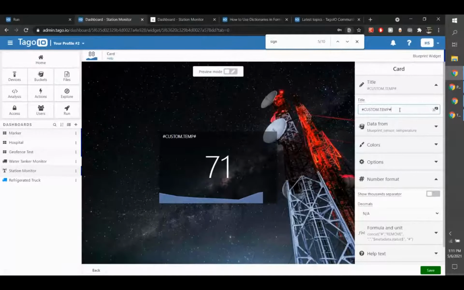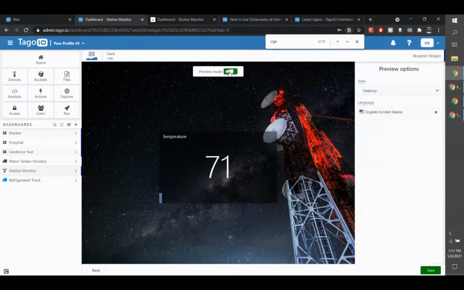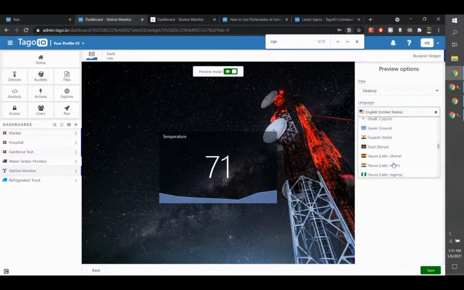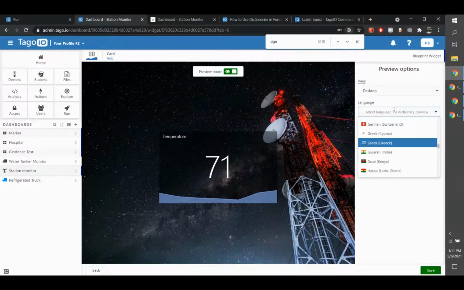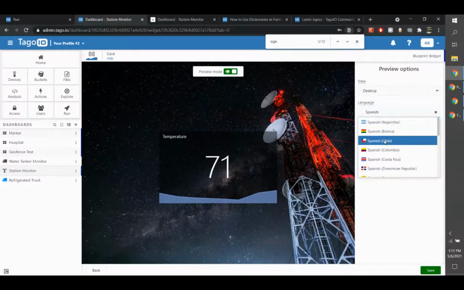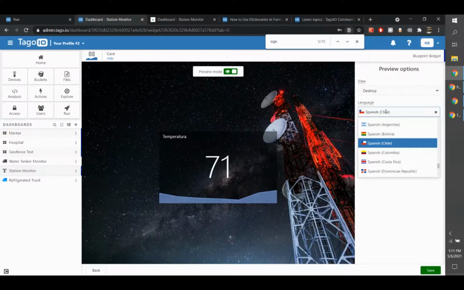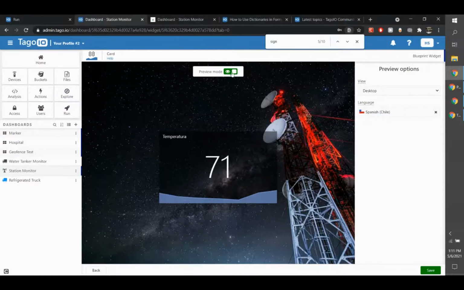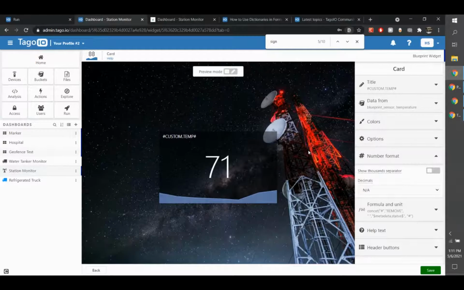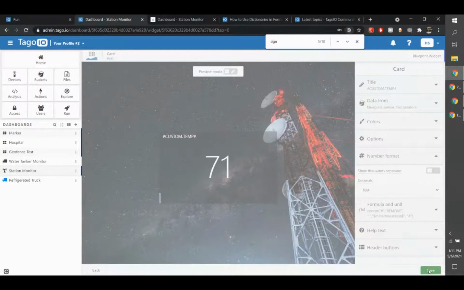So there we go. And to see if this is referenced correctly, I'm going to go into preview mode. And there we go. So that will show you that it's working. And then I can see if I've defined it for other languages. So I have Greek. Let's see. So yeah, Greek isn't defined, so it's just going to use the fallback language, which is English. But I have defined Spanish. So let's double check that that's working. Okay, probably not super noticeable, but that did translate to Spanish. And so that's just a test. It's just preview mode, just showing you if you're referencing it correctly and if that's working. So I'll go ahead and save that.